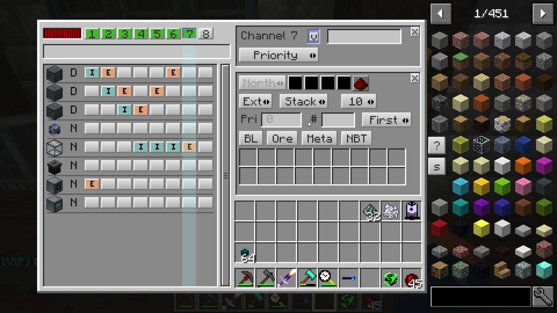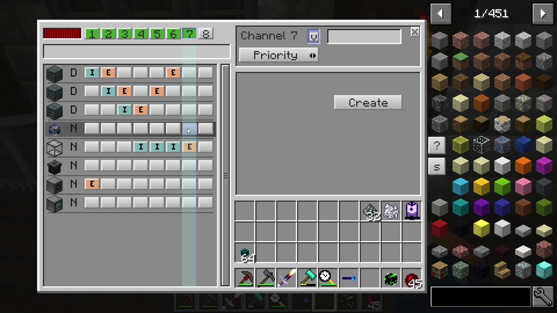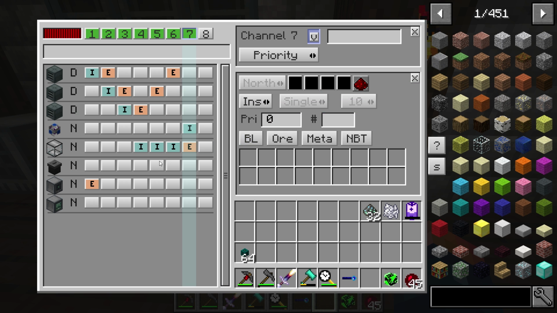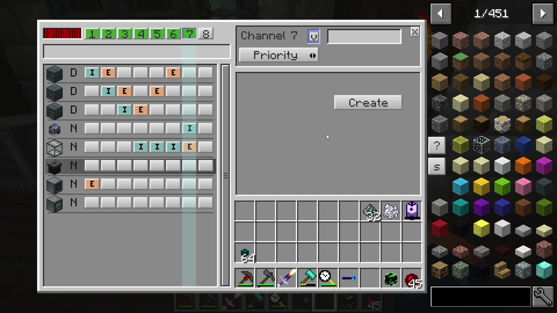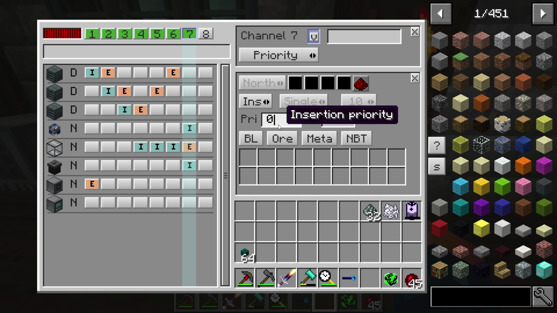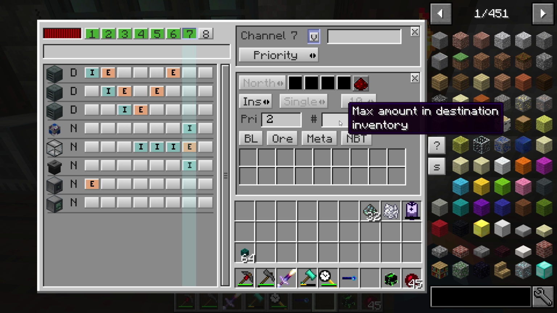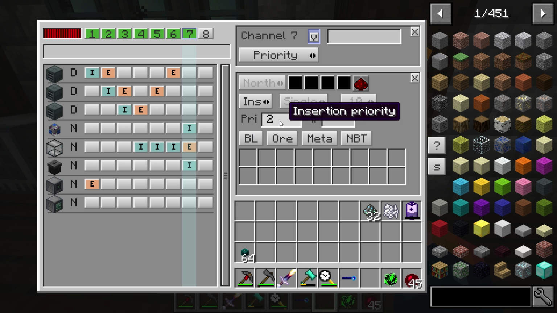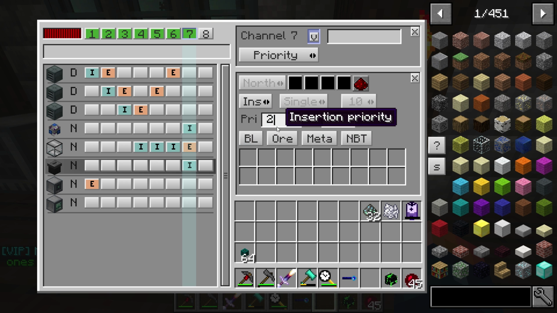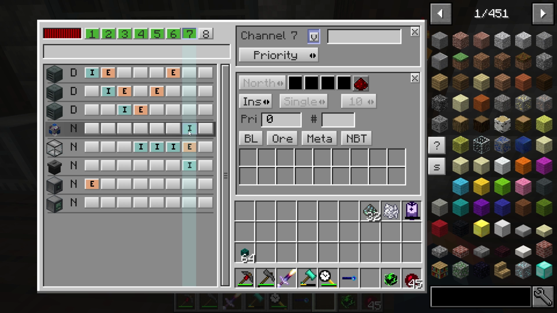So priority is going to be when we start working with the inserting. So you can see each of these have priorities. I want trash to take priority over everything. So we'll set this, and I'm pretty sure it works. The higher the number, the higher the priority, if I remember correctly. We'll figure it out. Insert priority. So if this is set to 0, this has a lower priority than this being set to 1. I think. Sometimes I get confused because I feel like some mods actually flip that around.